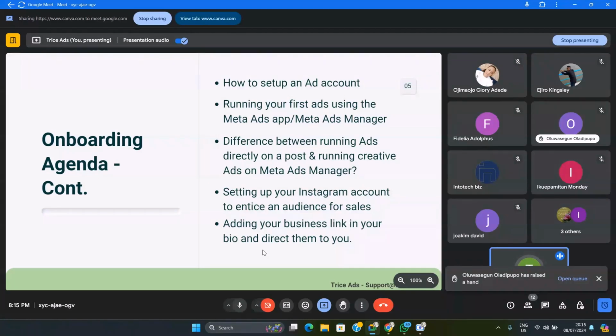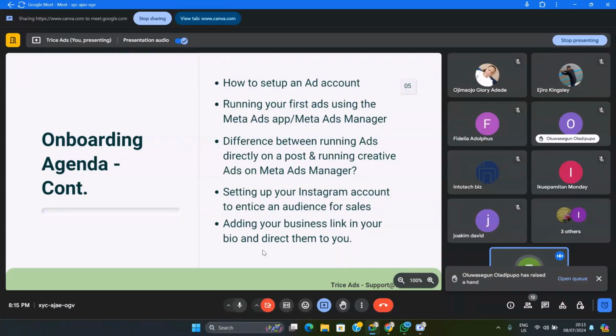Now, imagine placing an ad that you spent thousands of naira to place, and someone saw your ad, came to your profile, but your profile does not look like your ad. Maybe on your ad, you are talking about being a safety consultant, or you sell safety, or you sell babies wear. But when someone visits your profile, maybe your Instagram profile or your Facebook page, the person will be seeing something different, and you will see that the trust between you and the customer will not be there again, because he's seeing something different.